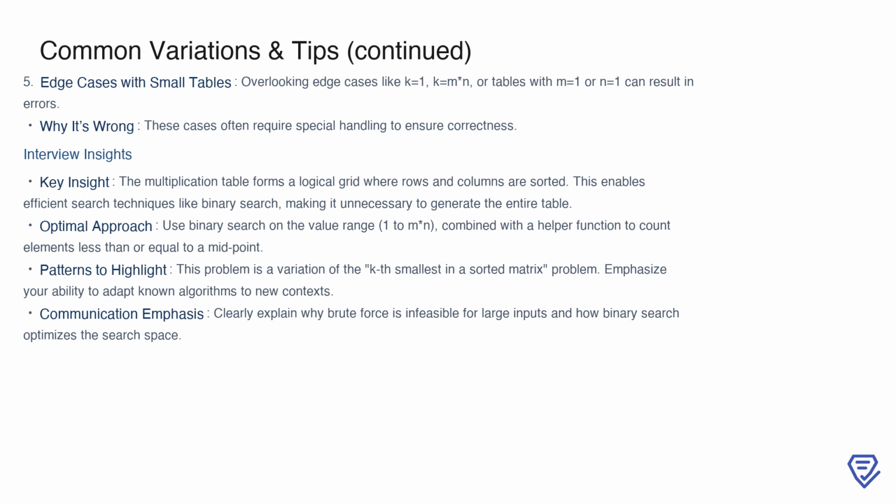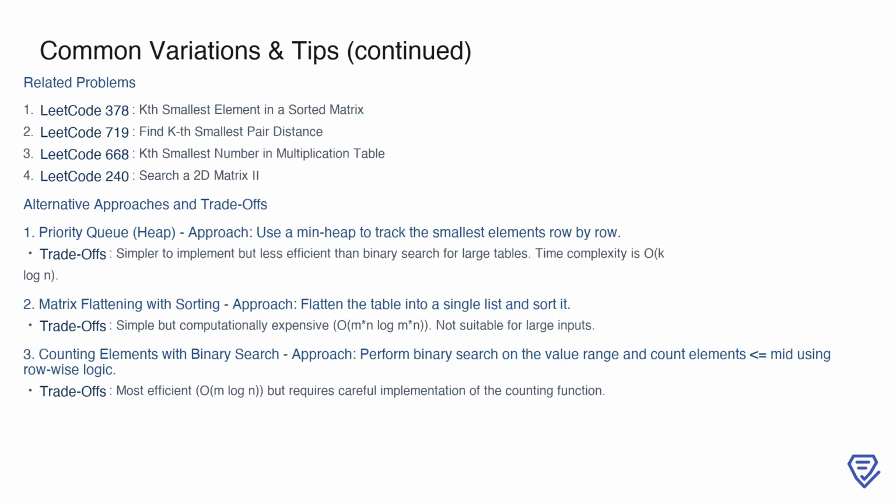During interviews, it's essential to clearly communicate why brute force methods are impractical for large inputs and to explain how binary search significantly reduces computational overhead. Highlighting patterns, such as this problem's similarity to the kth smallest element in a sorted matrix, can further showcase your problem-solving skills. This problem also shares connections with other related challenges in algorithmic problem-solving.